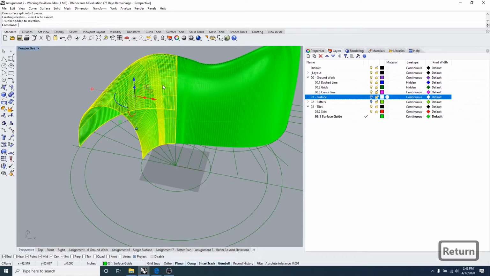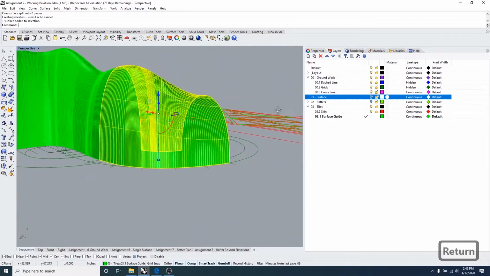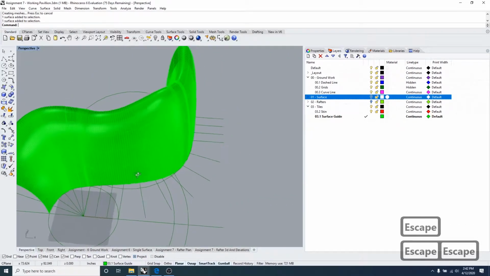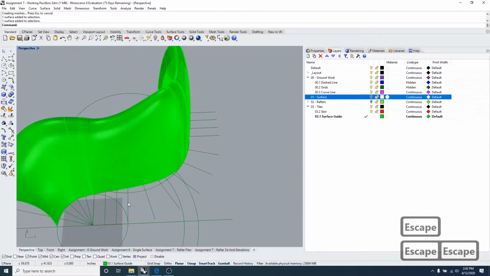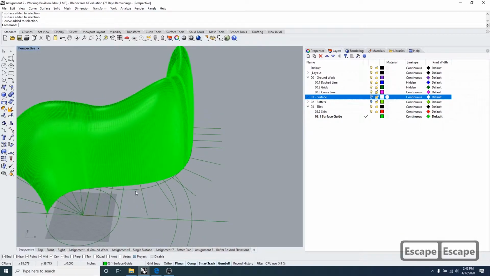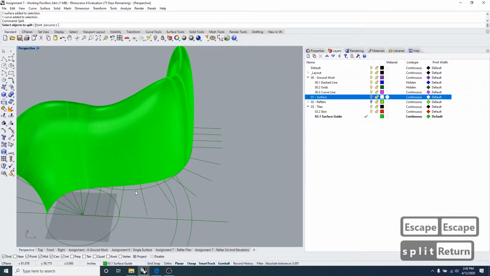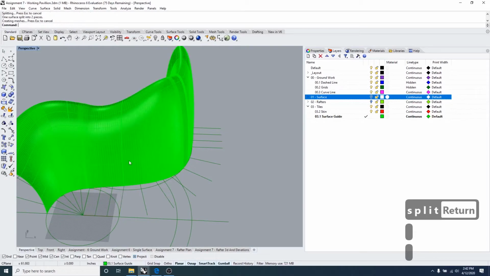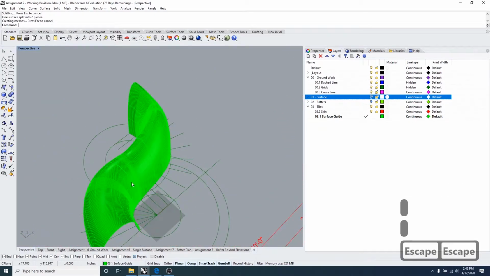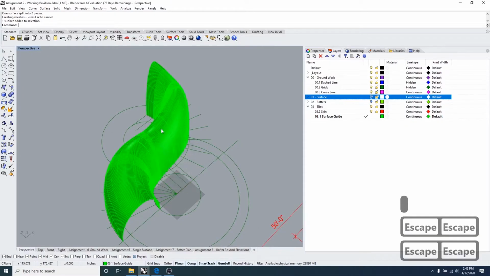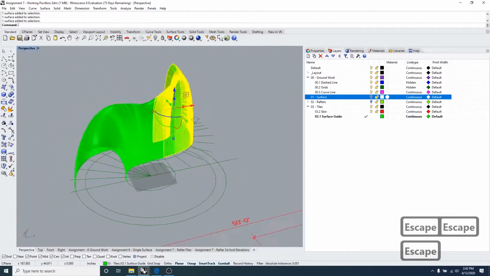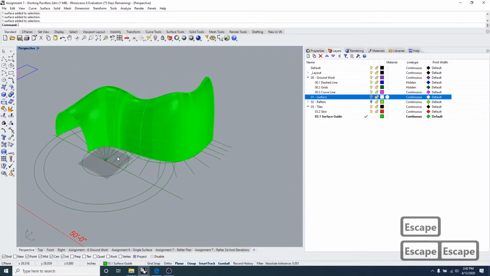Notice that Rhino is doing the splitting, so we have one surface there, and then the rest is going to be here. So now from that line, we know that the next line is going to be the starting of our angle. So let's run the command again. So we're going to do split, select our surface, then select our line, and hit enter. So now we have our three surfaces that are going to act as our guides for our panels.